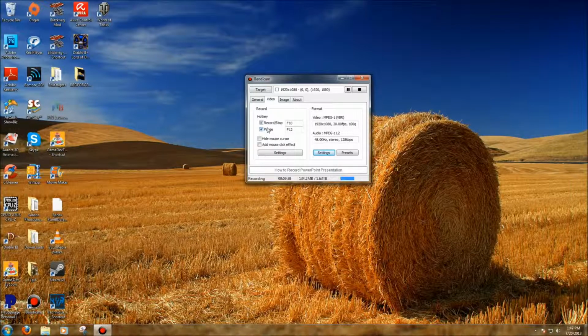Hotkeys, these are great. If you don't want to buy the full version, or you do have the full version, these are great hotkeys to have. This allows you to start and stop a video inside your game or whatever you're doing easily. You can pause it and start back up. If you're having problems, you don't have to completely stop. Or for you guys just using the demo version, you only get up to 10 minutes, so you can easily stop your video and start it back up within seconds, and you're back on. You can just combine those when you edit. Anyways, that's what I use to record with.